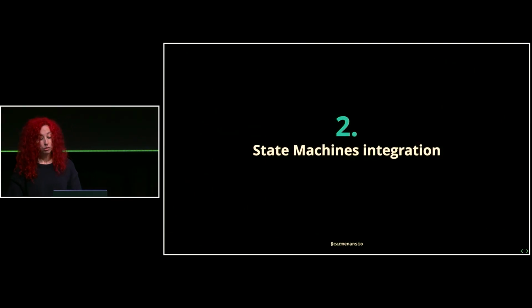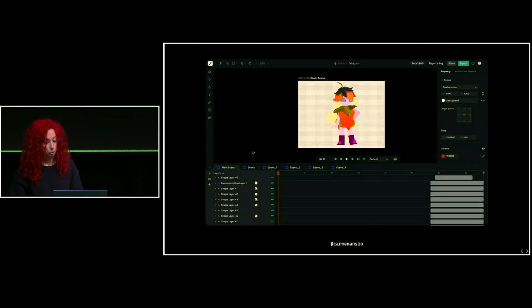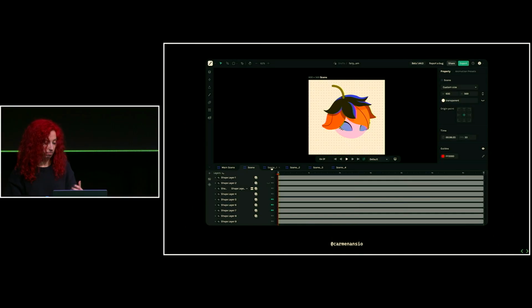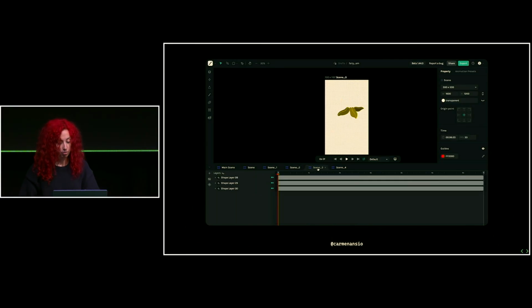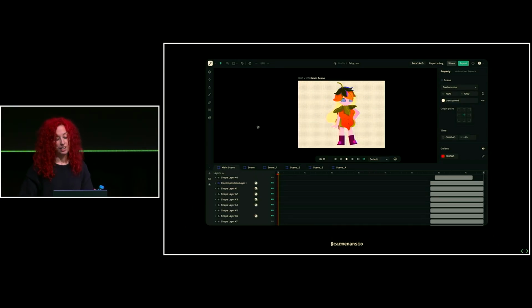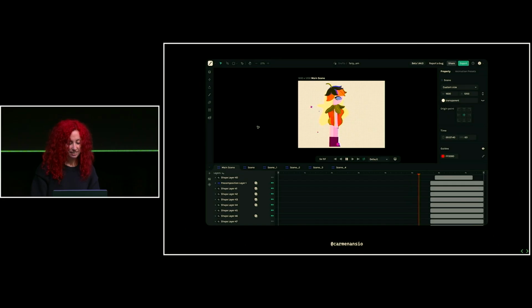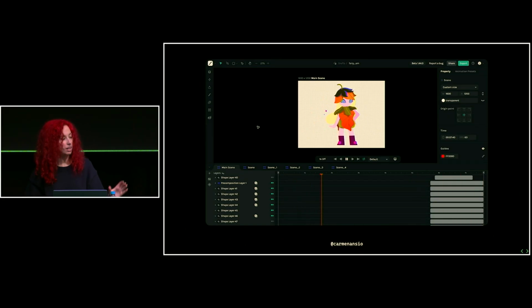Cool. You can also control animation flows with state machines. This is a creator tool that we have as part of our ecosystem. A motion designer can create this cool fairy character. Imagine that you have several states in the animation.